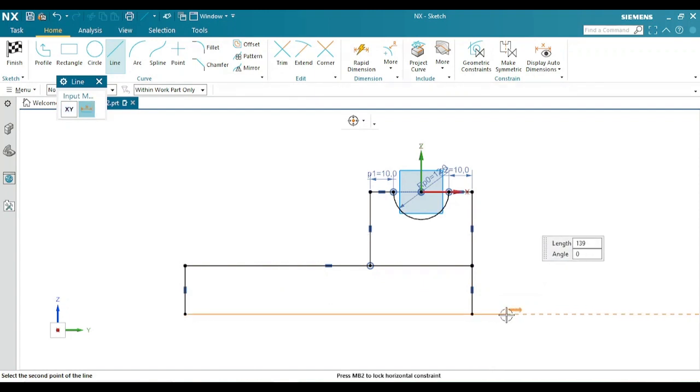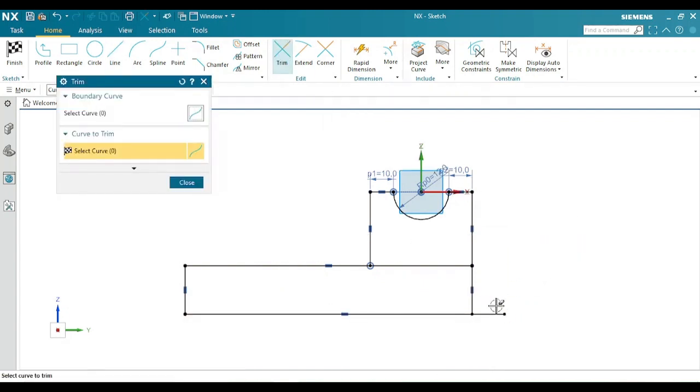Now we are drawing the base rectangle of length 80 millimeters, and then we will draw the rib outline.